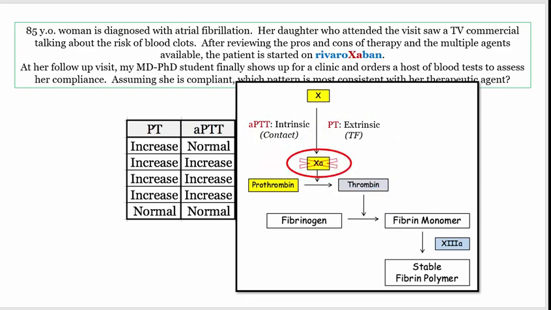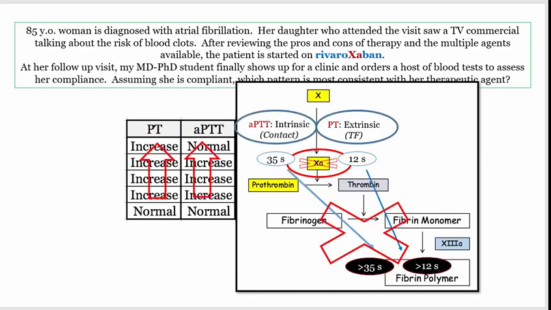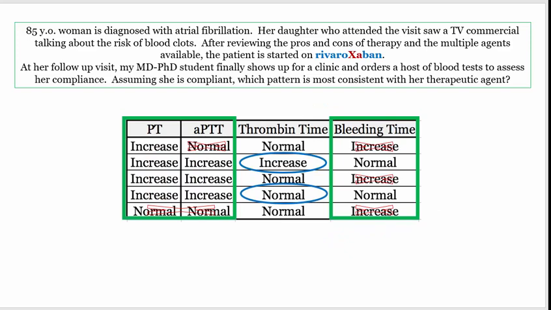So back to our patient, we are talking about 10A inhibitors. If we block 10A, how will that affect the 2 clotting pathways? Right, they're both prolonged. A secondary hemostatic plug cannot be generated and the clotting times are prolonged. So we're down to our last 2 choices. We need to understand the thrombin time to answer this one correctly.